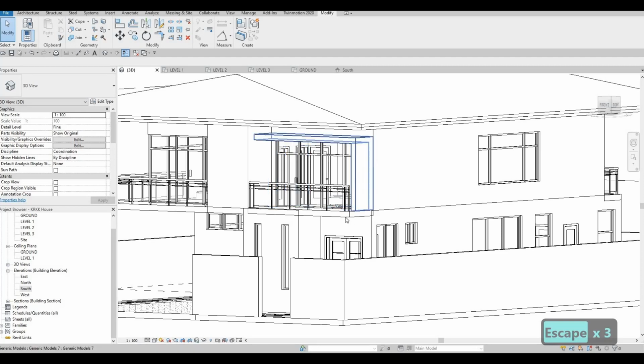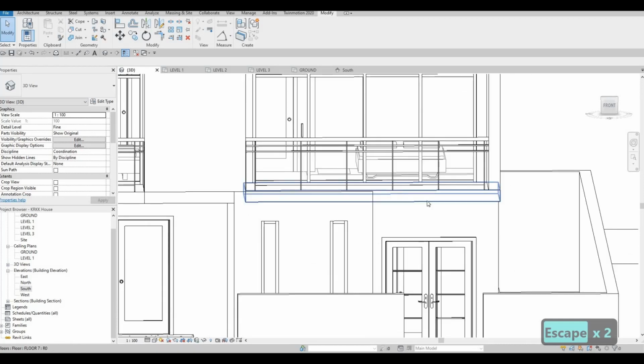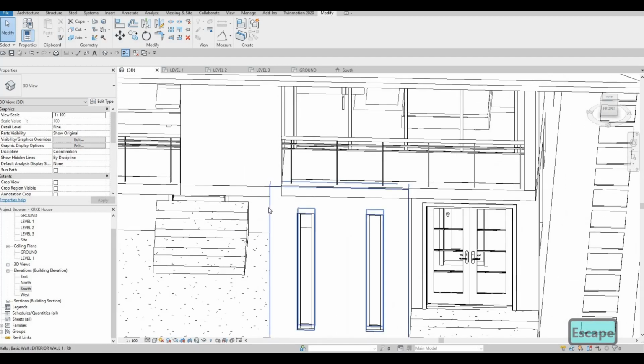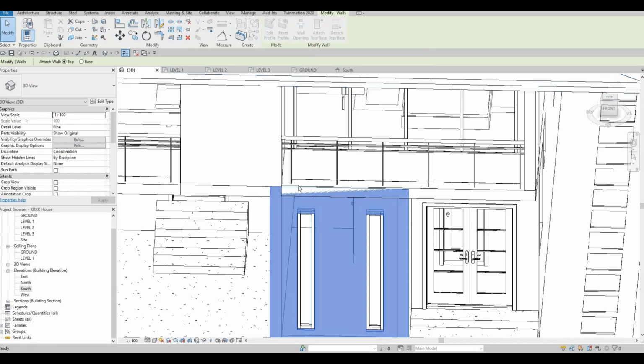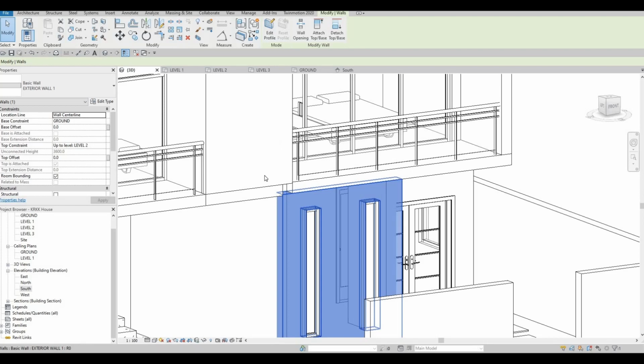So I'm going to align it from this face. So AL, align it from this face, and then like that. And then the good thing about that is we'll be able to move it all the way right there. I don't like the look of this, so select that wall, attach to top base. There we go. It went down like that.